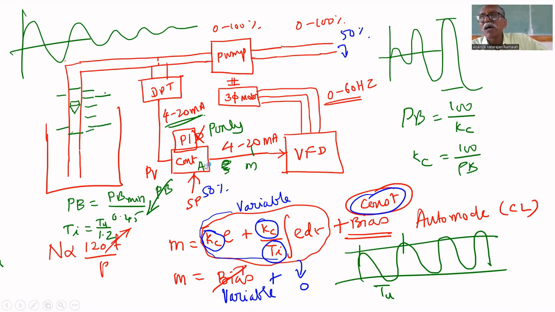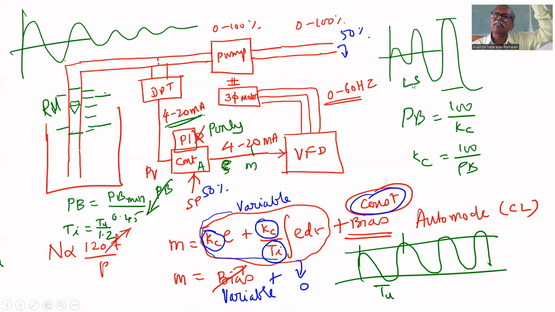To do this experiment, we have to put the controller in auto mode directly, since it is a fast process. Give some set point, give minimum controller gain or PB maximum, and gradually decrease the PB. At one point, it will exhibit sustained oscillation. It means in the rotameter, the bob will go up and down with constant amplitude. Note down, this phenomenon is called limit cycle.